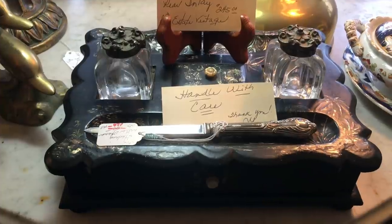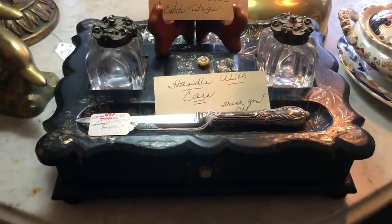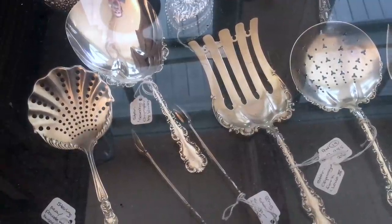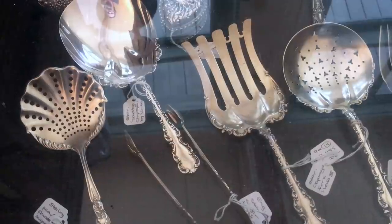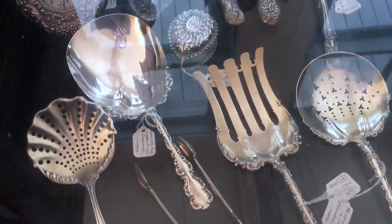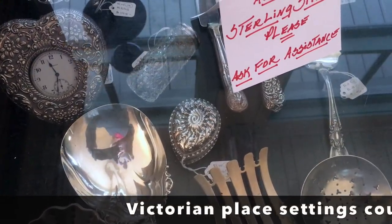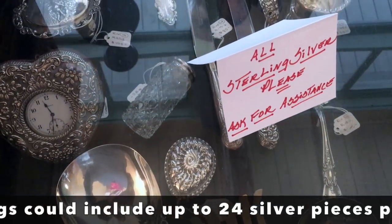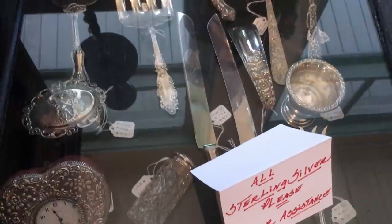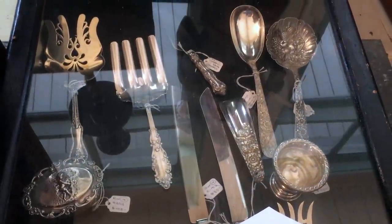The first thing I notice is this wonderful mid-Victorian inlaid inkwell stand. It's got little drawers with its original ivory knobs — because they're very small, that doesn't affect its saleability. They also have a lot of nice sterling silver, much of it American makers in some really interesting forms. The third from the left is an asparagus fork — that's why it has those little round pieces between the tines. The Victorians really loved having a tableware item for every purpose, and that tradition in sterling silver sets carried well into the 20th century. This is the type of silver you do not melt for scrap value.